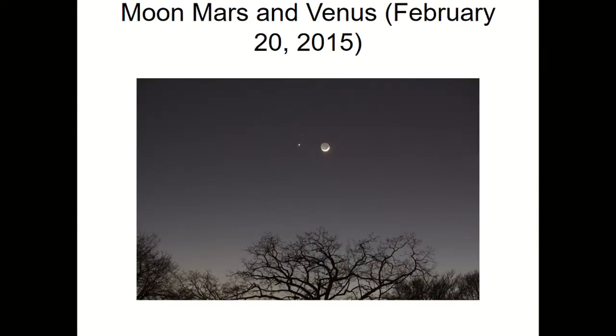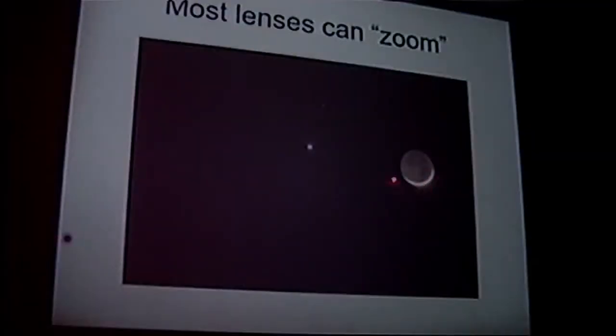And even with an ordinary camera, zooming in, you get Venus, Mars, and that lovely old moon in the new moon's arms effect. Here's the light coming from the sun bouncing to the earth. It bounces off the earth, off the moon, and then comes back to the earth. That takes about 3 seconds. So this is really 3 seconds older than this.